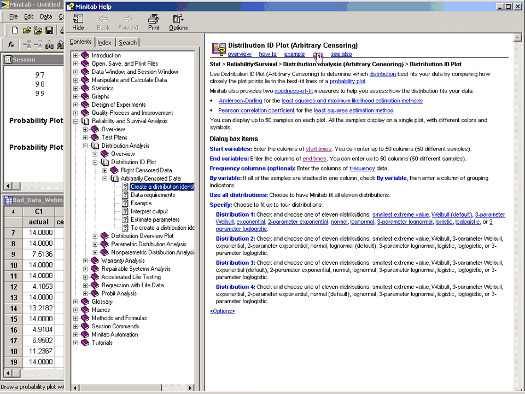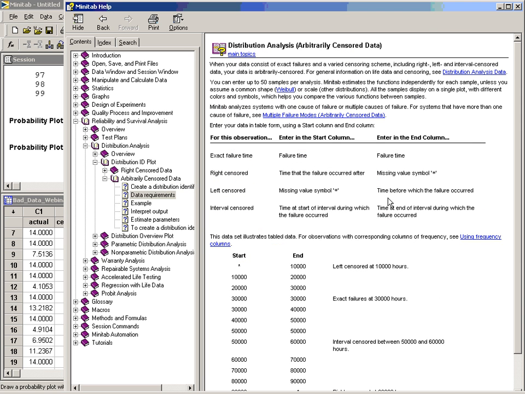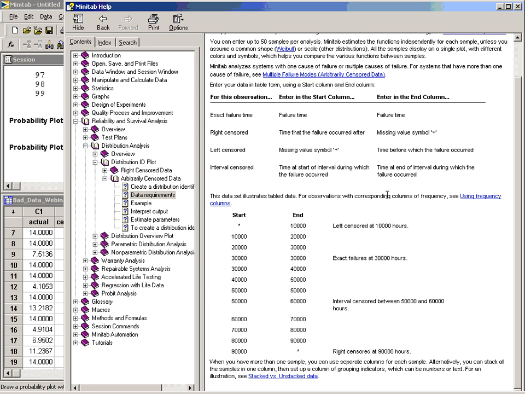Minitab has wonderful help screens that go to data, and it's got a really nice discussion here of how you enter data for this. Now, I hope you can read this. It might be small, but I couldn't find a way to make it bigger on my screen. It gives you 4 different types of data that you could enter into this function. If it's an exact value, we're going to create 2 columns, and you'll have the same value in both columns. As you can see in the, let's see, there's got to be one here if I look down the data.